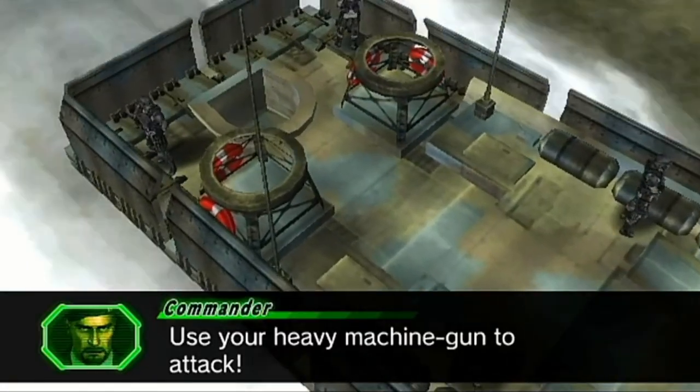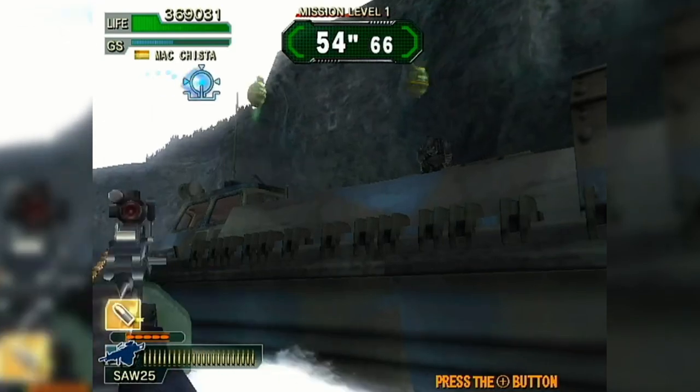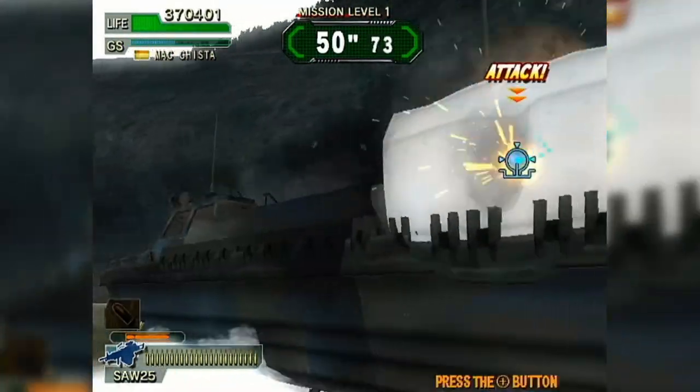Then we got this armored boat coming up, and the enemies are hiding behind these armor plates. In order to deal with them, we use our heavy machine gun and grenades to take down the shield, then take down the enemies beyond.